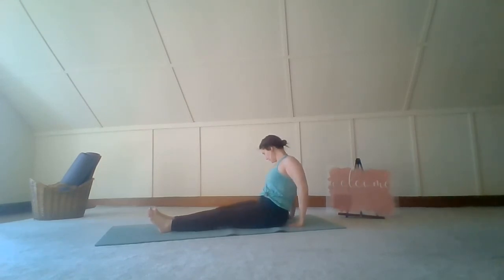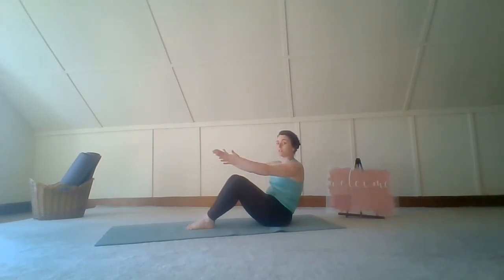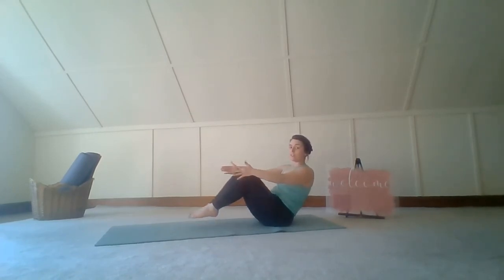And then releasing, we'll lean ourselves slightly back, finding a slight bend of the knees as we do so. And as we lean back, we'll go ahead and extend our arms nice and long, coming into our boat pose. A little bit of heat for our practice, lifting those feet slightly up off the mat, arms extended.